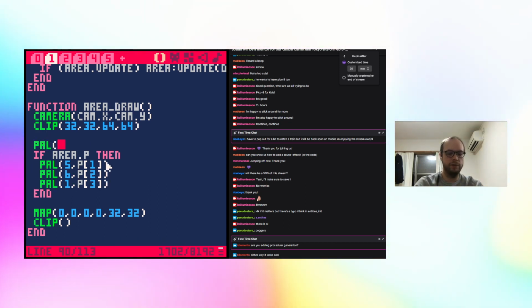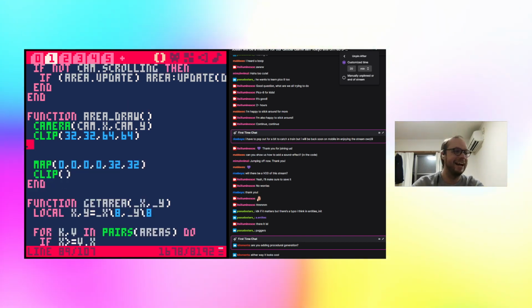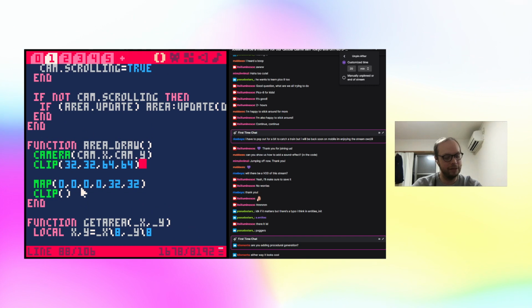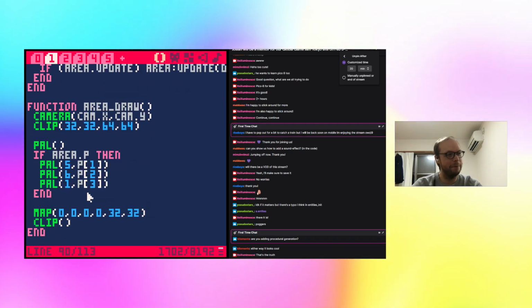Another thing you probably want to do is reset the palette every time you draw, just to make sure the palette changes don't persist between areas for rooms that don't have one. Oh, I just realized this is not going to work at all because I'm drawing the entire map at one time. I'm going to have to do a per area drawing thing. I don't think I can do that this time. I'm going to backtrack. So sometimes in game jams, you make decisions and sometimes you don't have the tooling built in. I did not build this in such a way that I can easily add that when I thought I could. Or no, that's not true. Sorry. I am drawing the whole map, but only one room is visible at a time, so it might work.